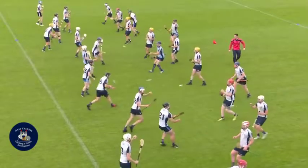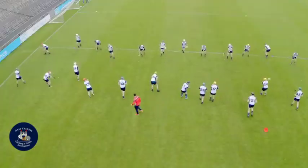Okay, strike the ball along the ground, one touch into the hand. One touch into the hand.